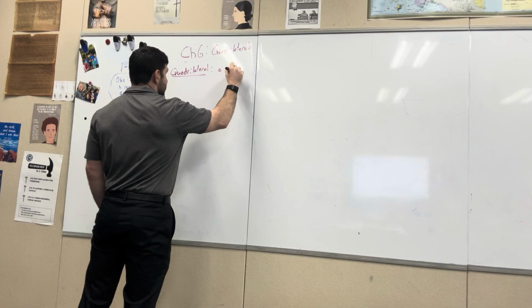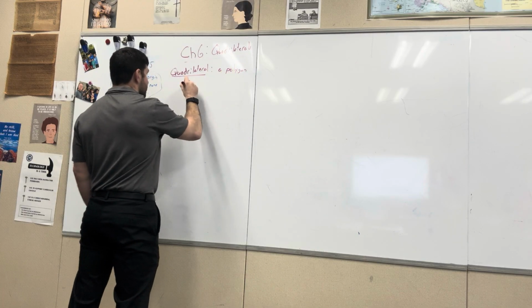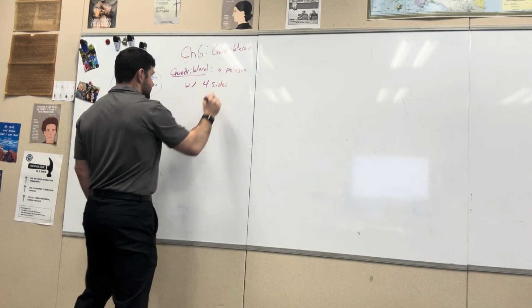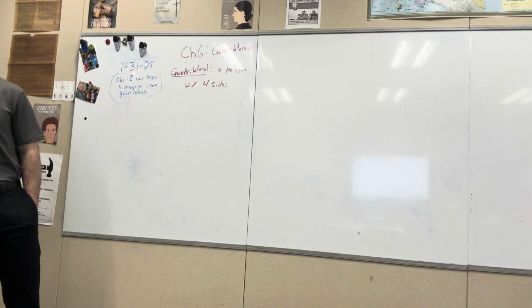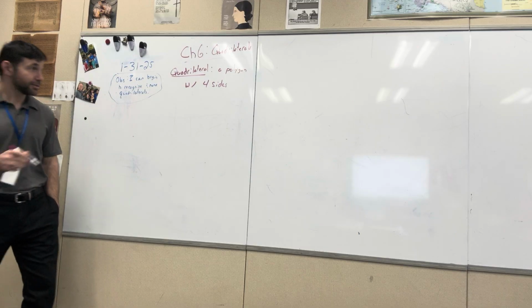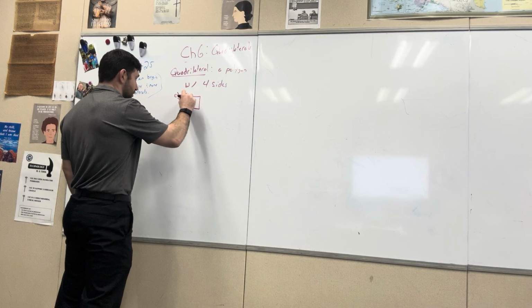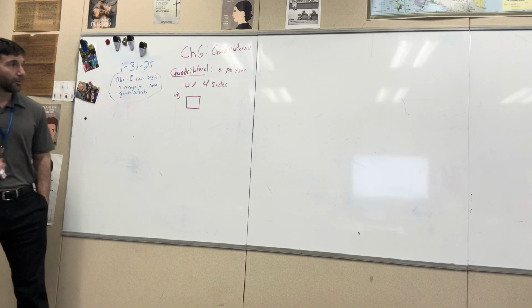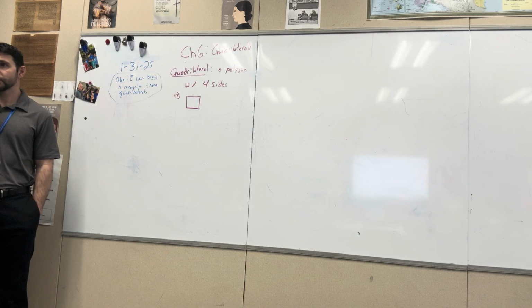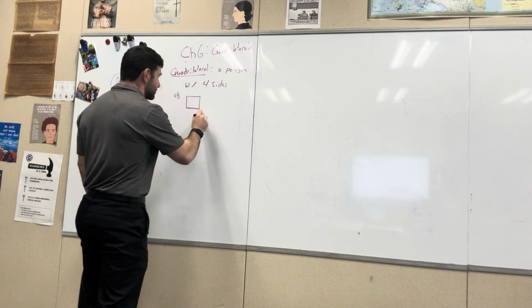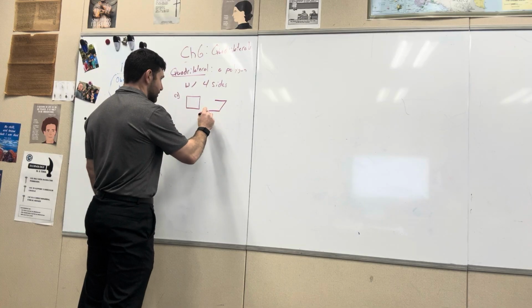A quadrilateral is a polygon with 4 sides. It can be any polygon with 4 sides. So, most of us would look at this and say, what shape is that? Is there anything proving that? No, so it's a quadrilateral. What would prove it to be a square? Ah, we'll get there.